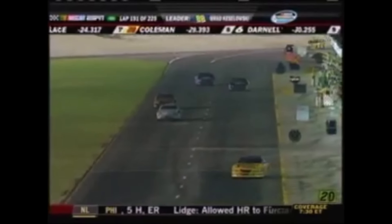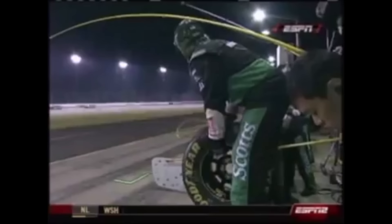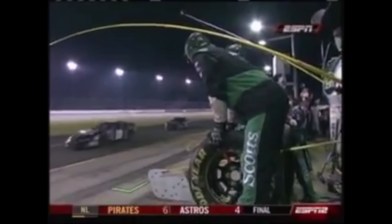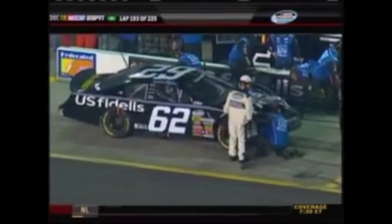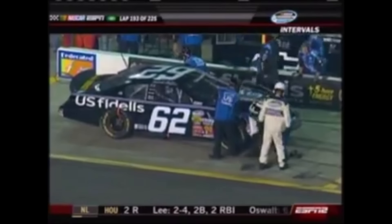Others coming down pit road — the fifth place car, Steven Wallace in 66, for his final stop. He got a little contact on pit road with Brendan Gone. Mark Davis — I don't know where he's headed. He's headed to the garage. The Mark Davis headed to the garage area, and Gone gets heavy damage. Brendan Gone has his pit right past this opening and Mark Davis was just trying to get to the garage area, really caught Brendan by surprise. I think Brendan thought that Mark was going to stay going straight to his pit stall — he hung a left. Unbelievable.